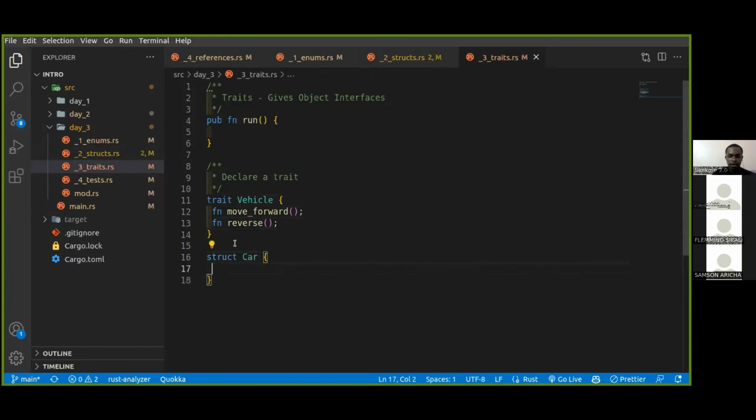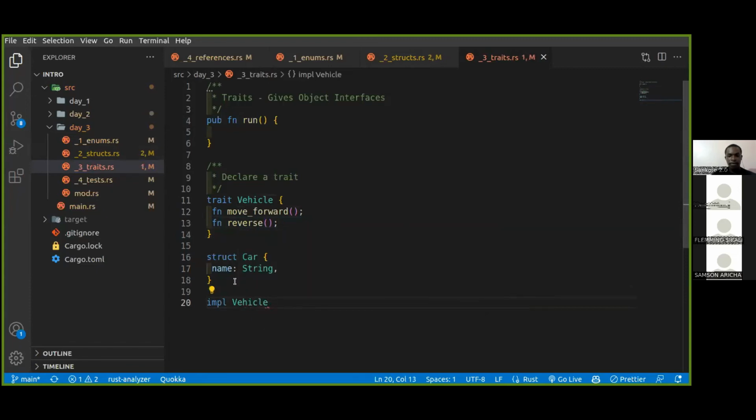So let's say we have a car. This time around, let's make use of just the name, because our focus is not so much on that. So I want to draw your attention to line 20. What we're going to do right here, we're going to implement, using the keyword impl, the vehicle trait.